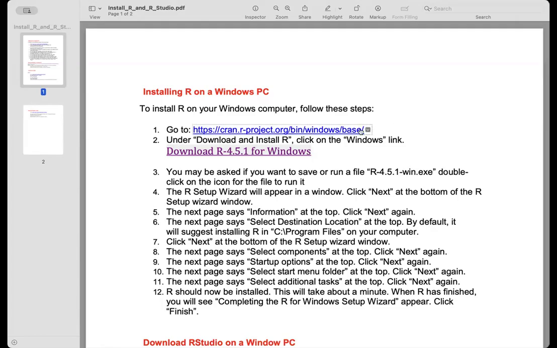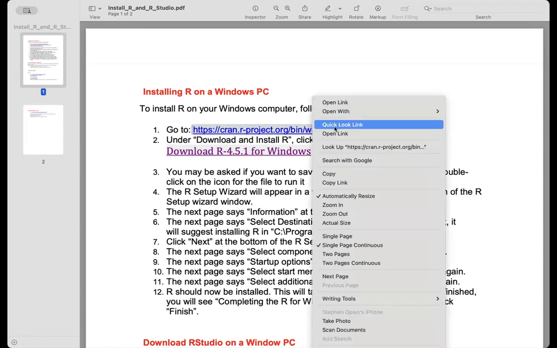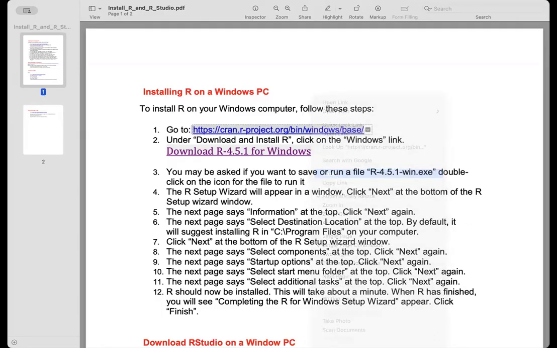So I'm going to put this link in the chat, and then just go there and copy that link, and then I think that will take you to the website where you can download that one. Let's start with that one first, because you need the base R, and then this what I've just pasted up for those who have Windows.